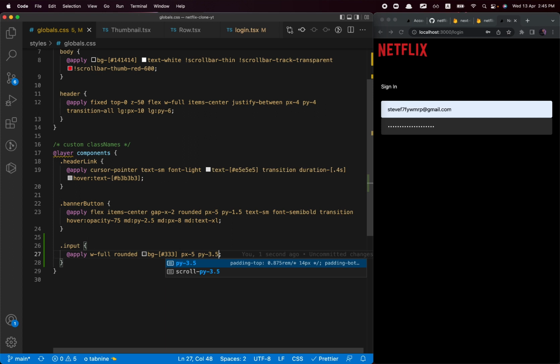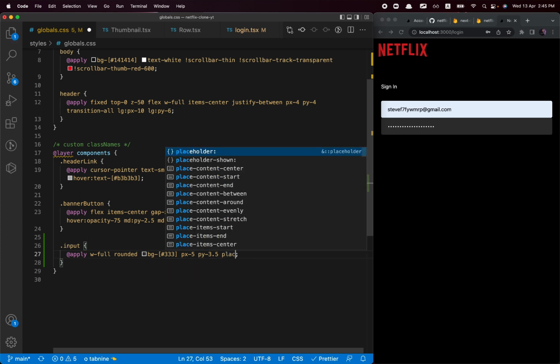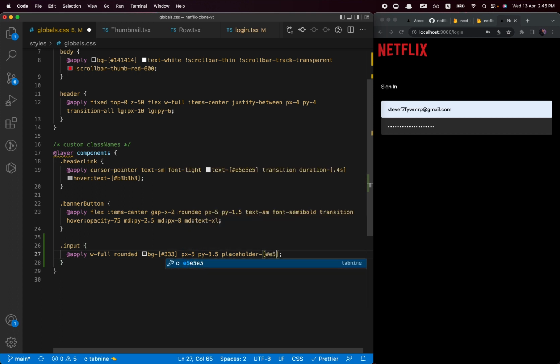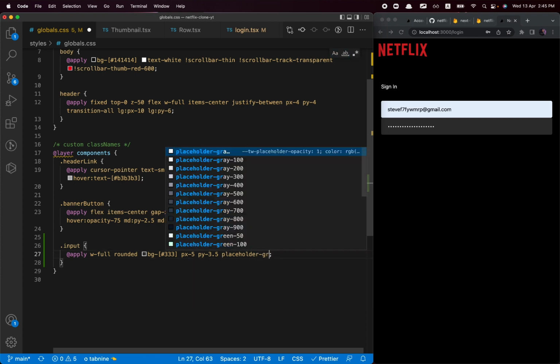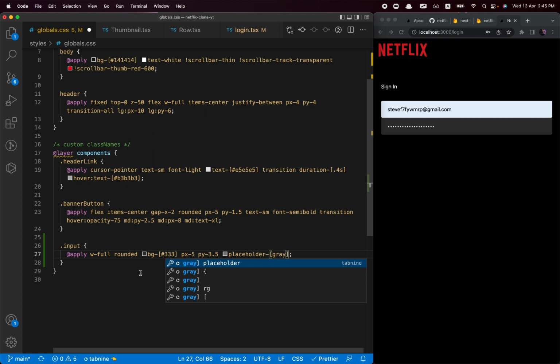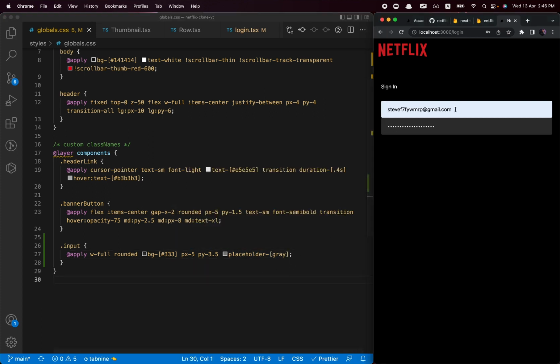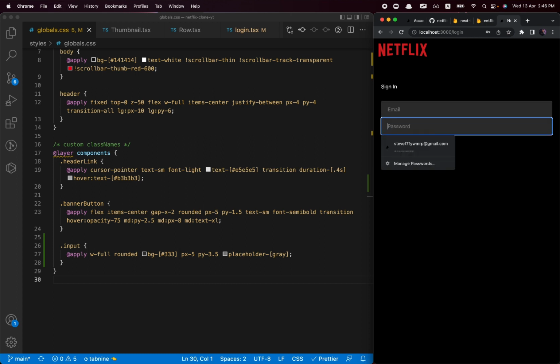And the placeholder, now in Tailwind, this is something really cool. What you can do is you can just target placeholder, and you can actually change the colors of placeholder like this. You can just say placeholder, and the color I want to apply is a custom color value of E5, E5, E5. Oh, actually not E5, sorry, it's actually gray, but it's a custom gray color. So placeholder gray, which means if I actually remove this, so these are my placeholders, and you can see they have turned gray right now.